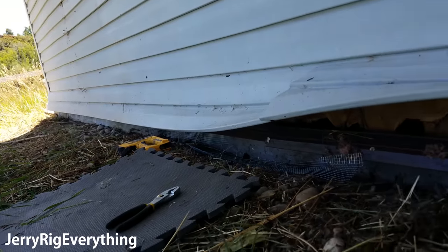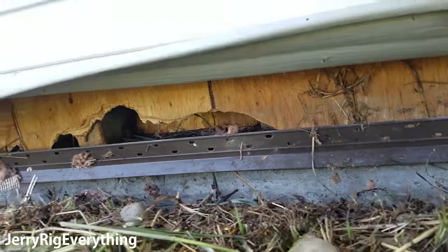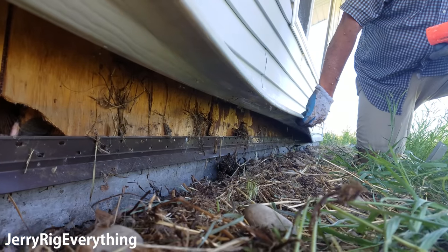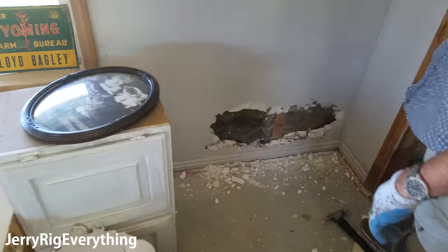So we're 3 days into it and we think that we have everything figured out and solidified, and we come around to the back of the house as we're wrapping that metal grate around it, and this is what we find. So we have the side of the house over there, and we have the highway of mice going inside of the house. So it looks like they have a nest right there. And it looks like it goes farther over there as well. Dang. We have to cut out that.